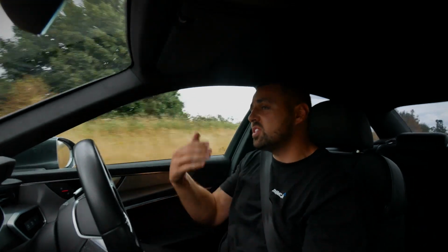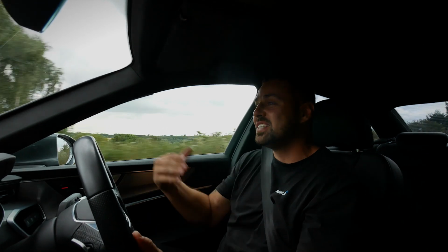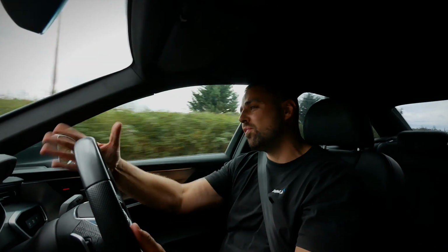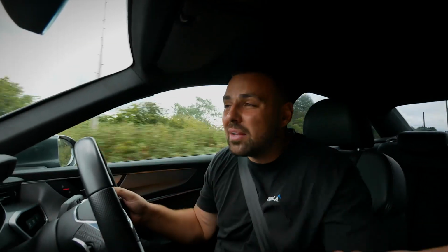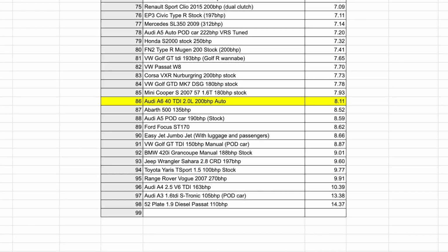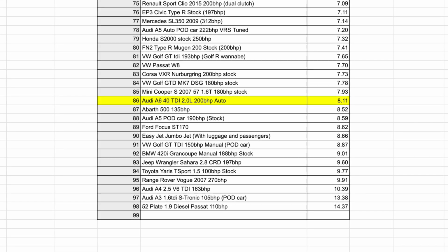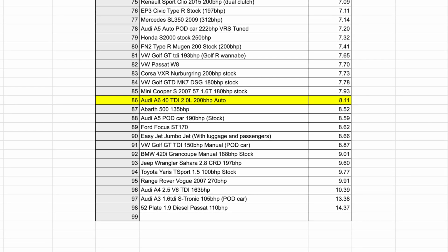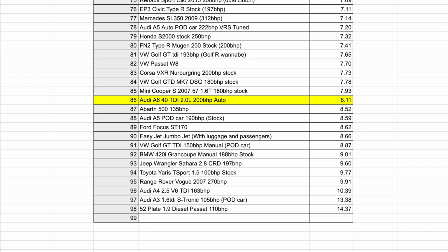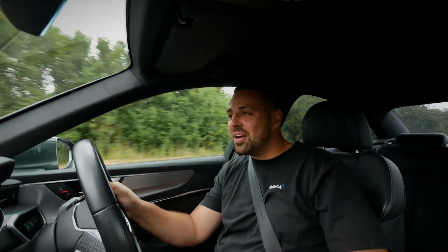Yeah, I've done a second run, didn't do three today. I just didn't feel too excited about doing a third run. Second one was 8.89. First one, of course, was 8.11. That puts it quicker than the Planet Dreams Golf GT TDI, that car. That was 150 brake horsepower, 2 litre diesel. So it's quite impressive really that it beat that. It beat the Audi A6 as well, the Planet Dreams one. That's a 2.7 litre V6 with 190 horsepower. That was before we tuned it. It's also quicker than a jumbo jet from 20 to 70 mile an hour. So that's the claim to fame, I think, for the Audi A6.